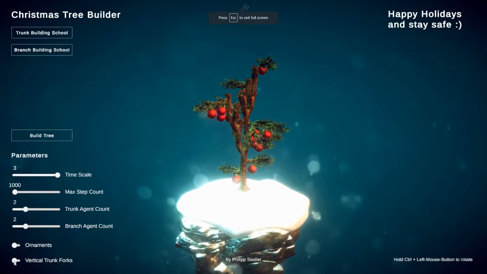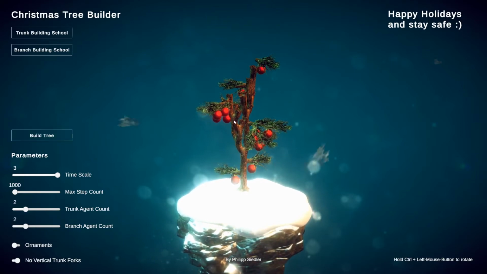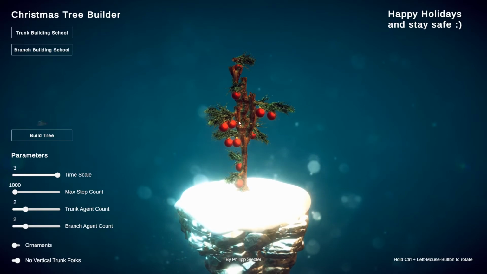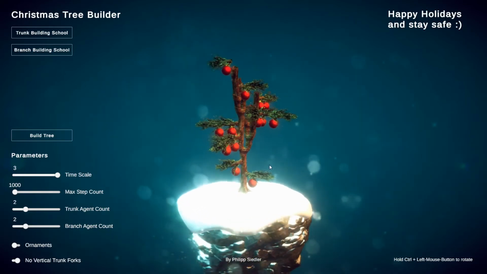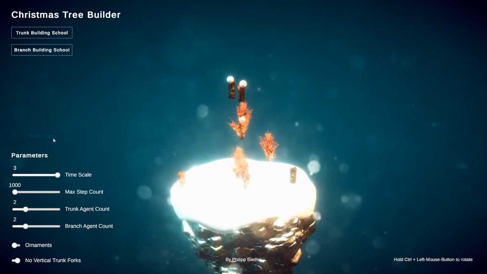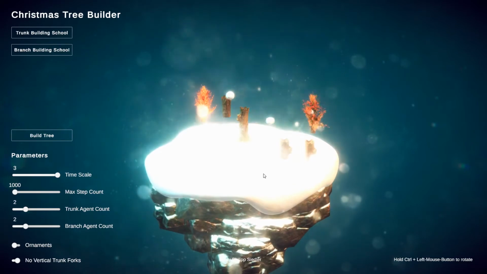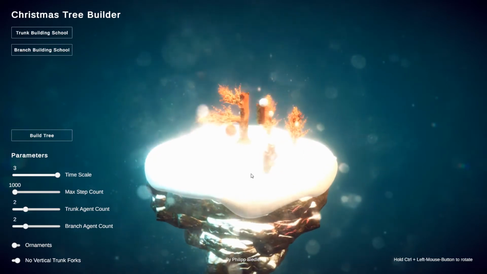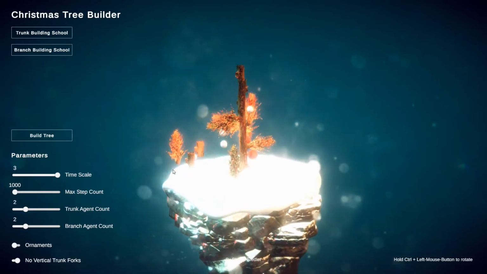If I turn off the vertical trunk, you won't have these forks. You will have a straight tree. Okay, let's see. So yeah, it's struggling a bit, but eventually it's coming together. All right.